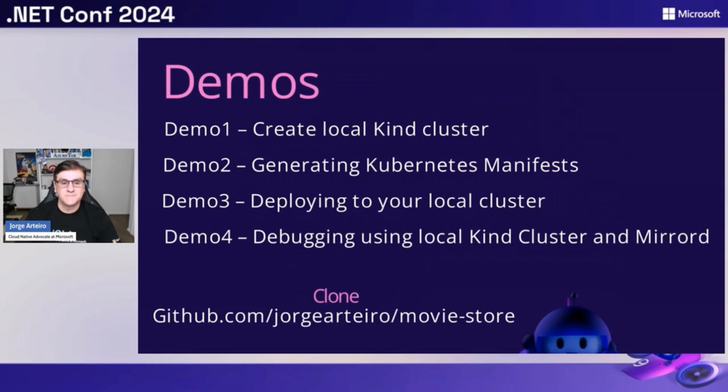So the demos are, let's create a cluster, let's generate the manifest files, deploy the cluster, and then let's try to debug. Please clone my repository on GitHub, Jorge Arteiro moves-store. It's a new demo that I just created for Ignite and for KubeCon, and we're going to use it today as well.